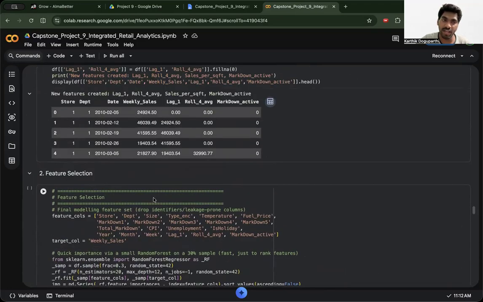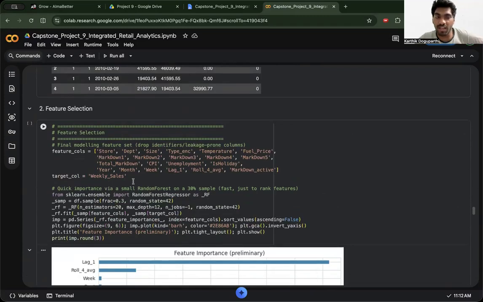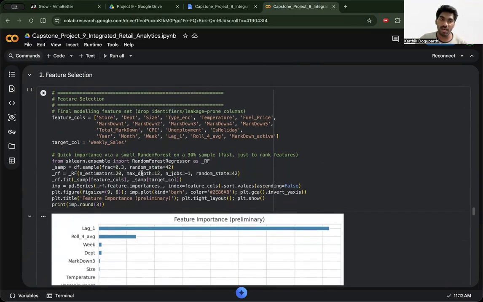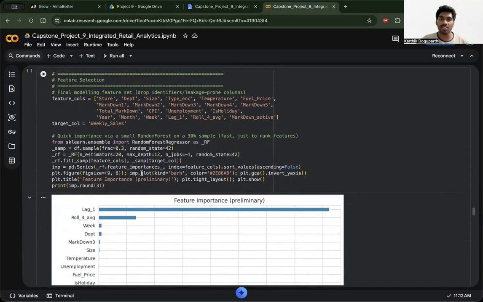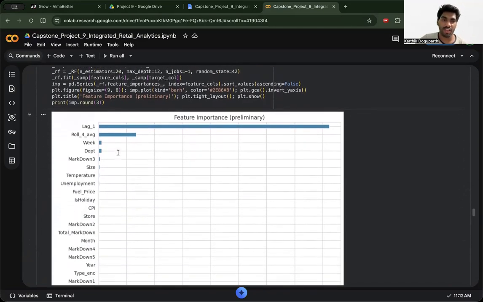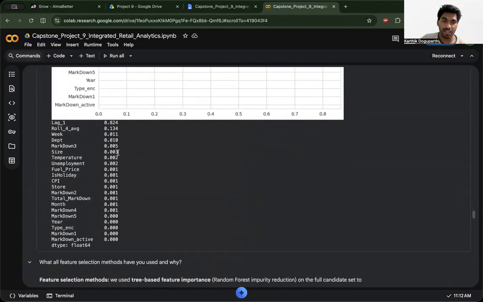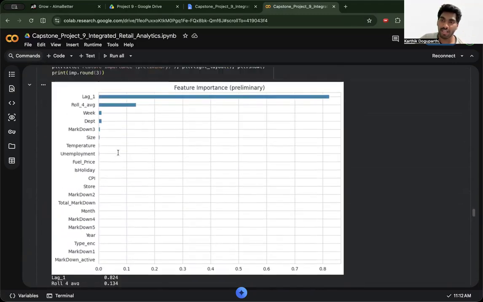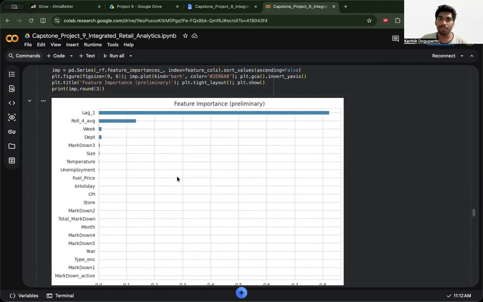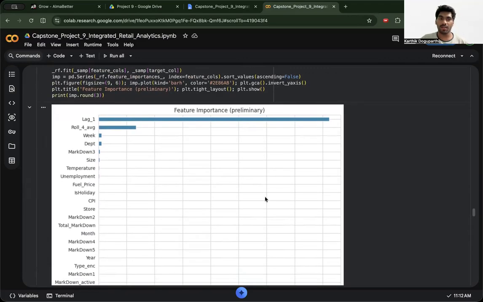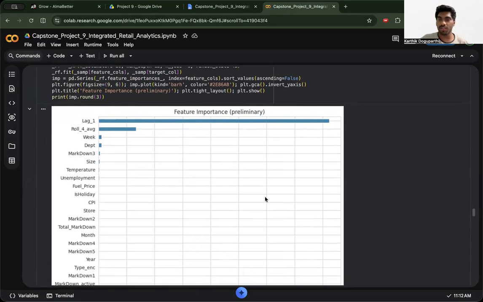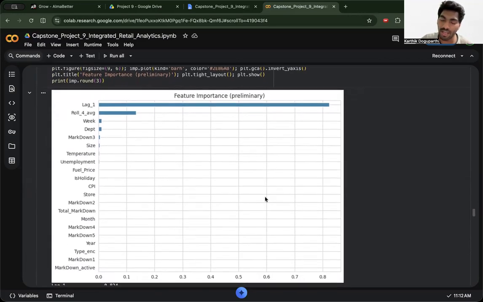And in the second feature selection, I've selected all the feature columns that we performed EDA analysis on, and wanted to show how they are related to each other using sklearn with a random forest of 20 estimators. It took a lot of time to give me the output, but finally it gave me an output for all the data types, which I wanted to show visually as well: how much is the importance of a feature with respect to the random forest analysis.